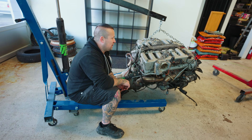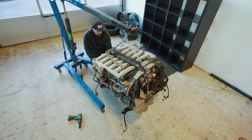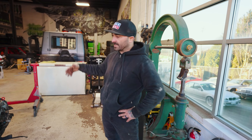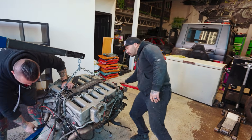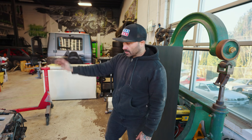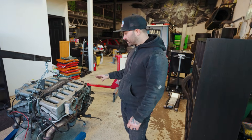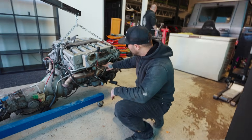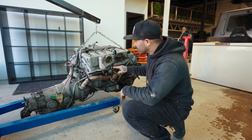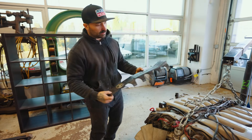We're putting this in 3D space because we're building a full custom chassis, so we've got to figure out where this engine goes to start making plans and connecting all the other dots. The placement is going to be more of a front-mid configuration, because we have a huge air duct coming out of the hood that's going to dictate where the front of the engine is placed relative to how the hood shape is. Right now we're playing around with the idea of running a transaxle with a torque tube setup. Our goal today is to take all the intake plenum and exhaust manifolds off and start finalizing our design — a six-into-two-into-one exhaust header setup.